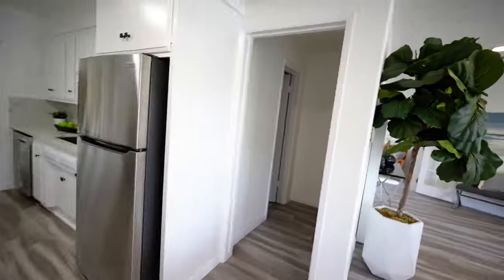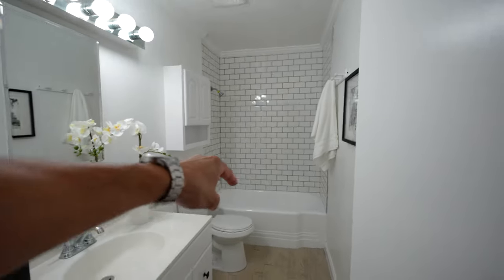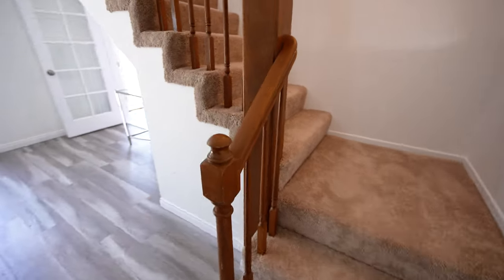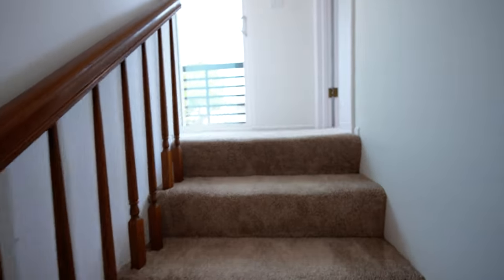Let's keep on checking this house out. To the right of the kitchen there's some pantry and storage space, and then another bathroom — this is a full bath, larger than the one in the other bedroom, with more countertop space, toilet, tub, and new tile on the wall in that shower. That was everything on the first level. Now we've got to go upstairs. We have nice carpet and the original wood railings heading upstairs. Let's go to the top floor and see what's up there.